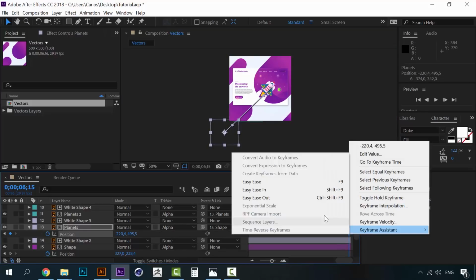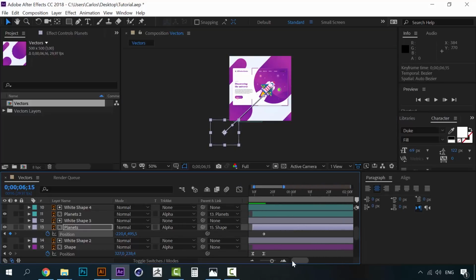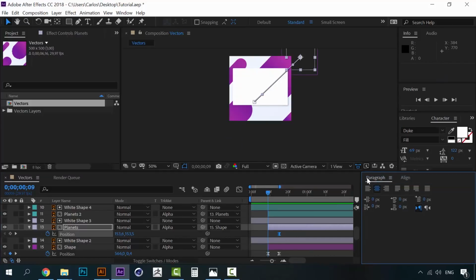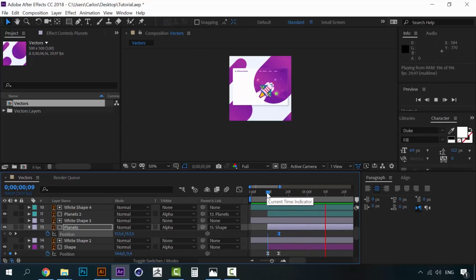Make this easy ease, and these two, and here is how it should look like.